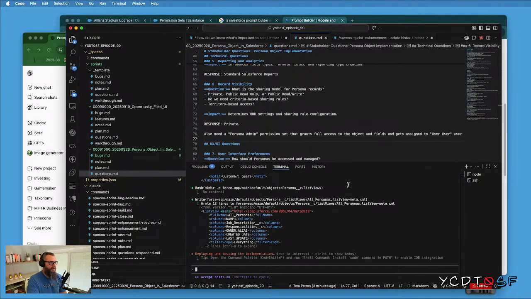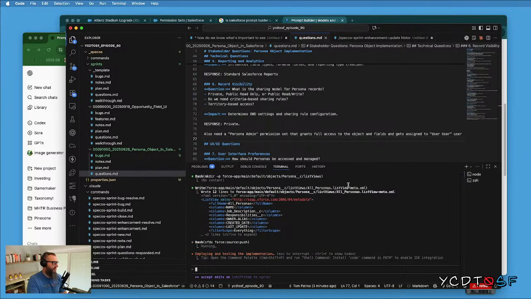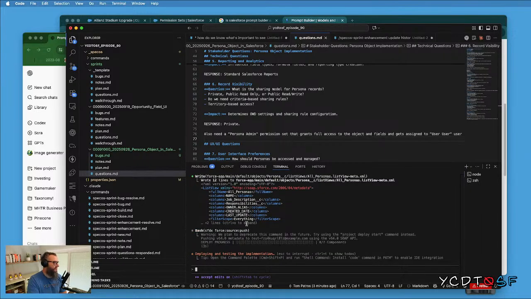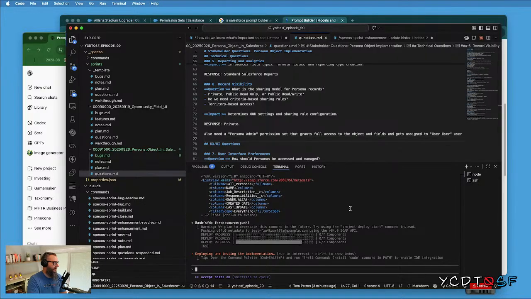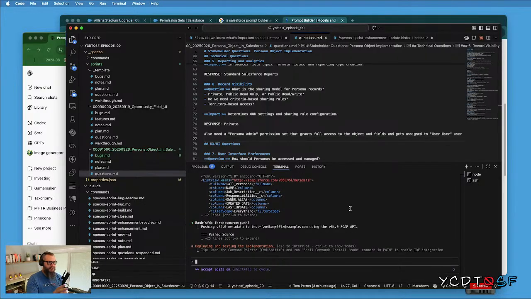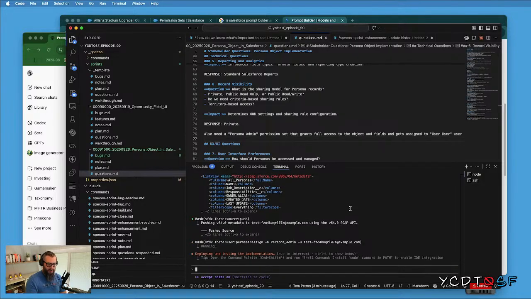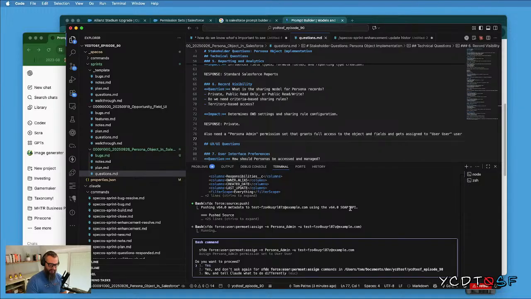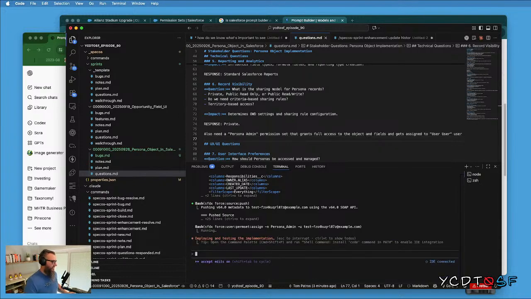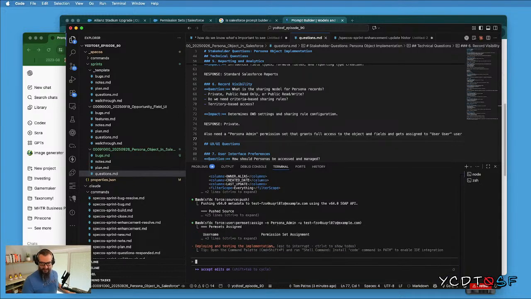I technically could have fired up another Claude instance in another terminal, but I have not perfected the art of getting multiple Claude agents running at the same time, because sometimes this development is just linear. It can't write that Apex if it doesn't have the persona object, for example. So we're just going to work in sequence.